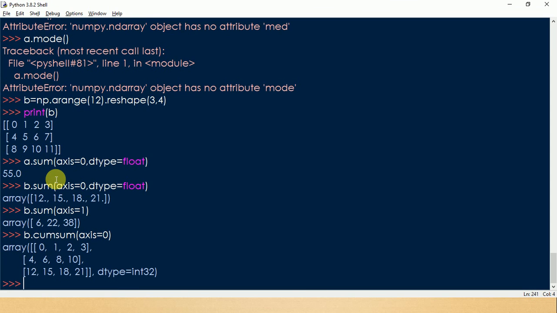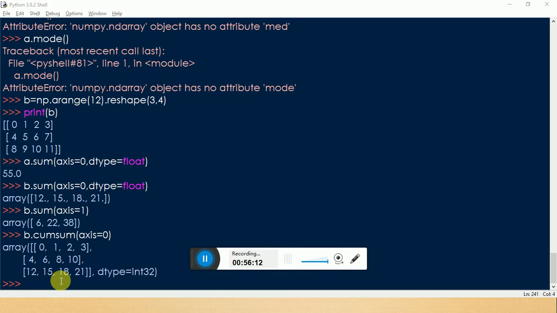Here your cumulative sum of the array comes out starting from 0, 1, 2, 3, and accordingly 4, 6, 8, 10, and 12, 15, 18, and 21. I hope this is clear to you all.